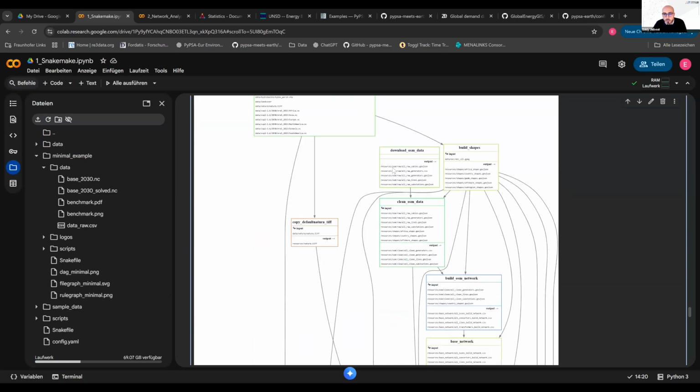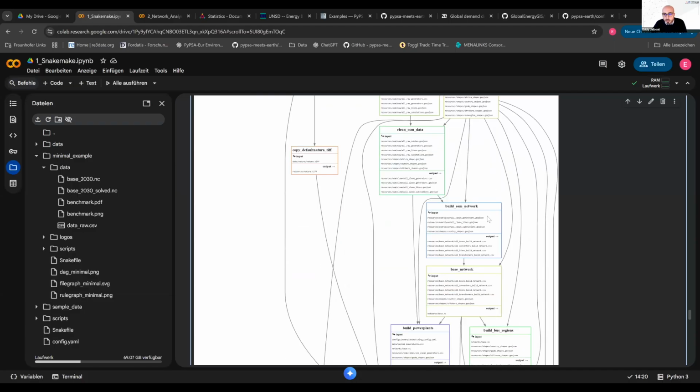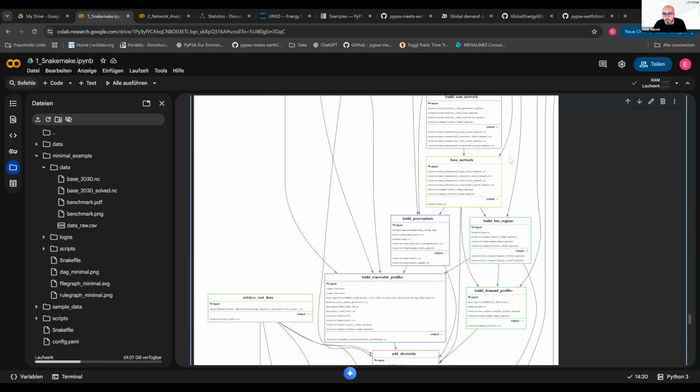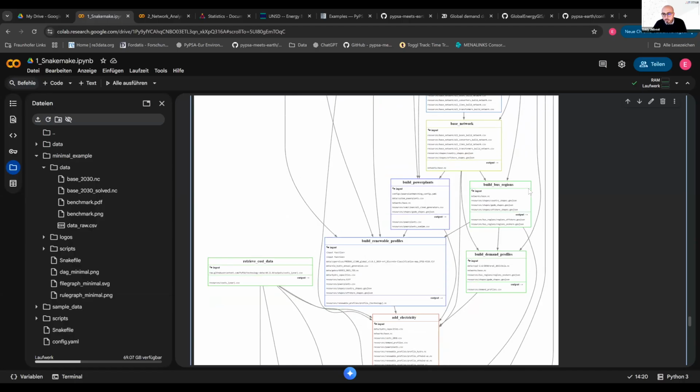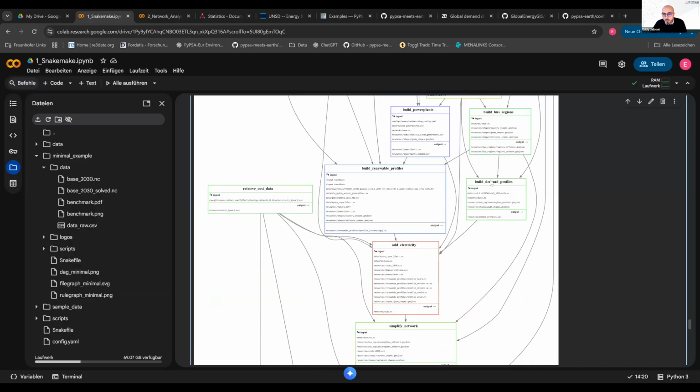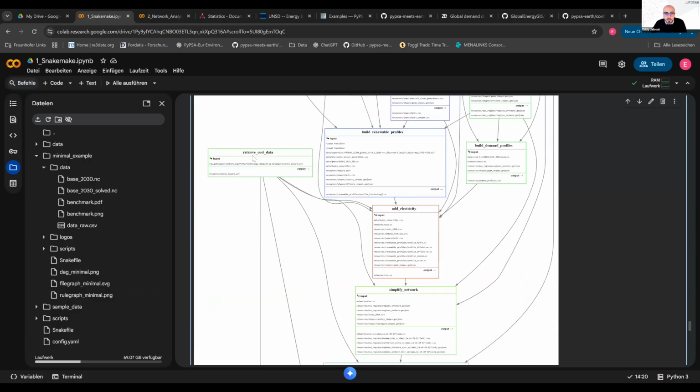And afterwards, we also download the OSM data. We clean those data. We build the OSM network. Afterwards, we do the base network itself. From that, we also build the power plants. We build the bus regions. And then we also do the demand profiles, renewable profiles, and this cost data.